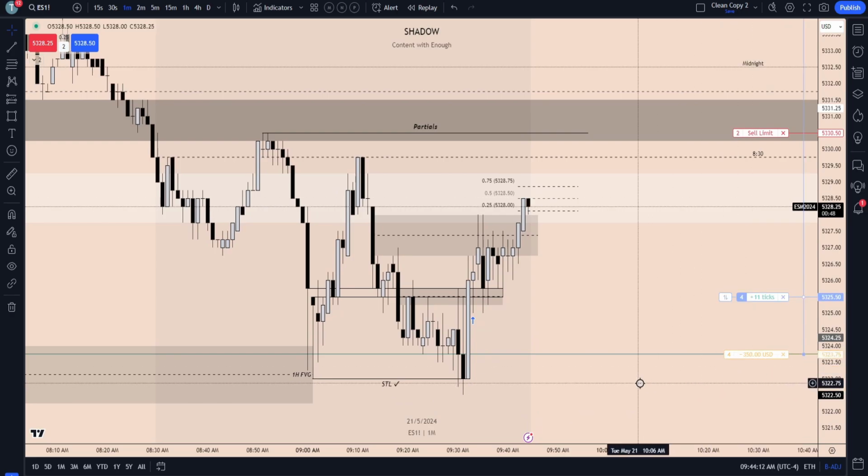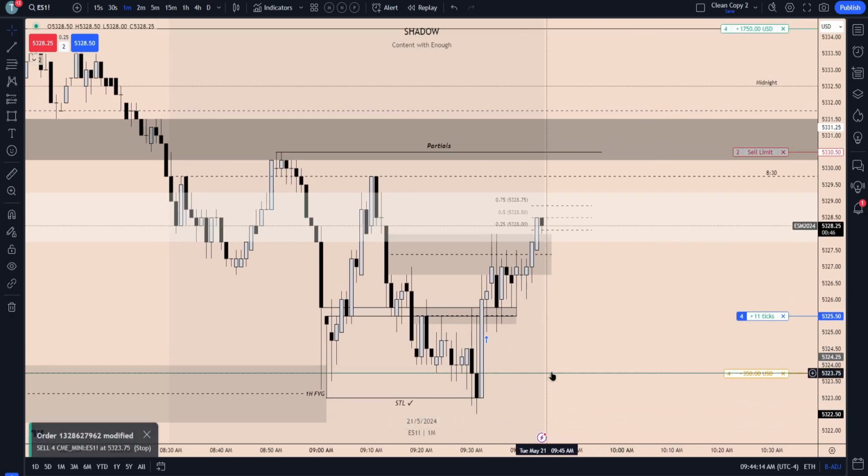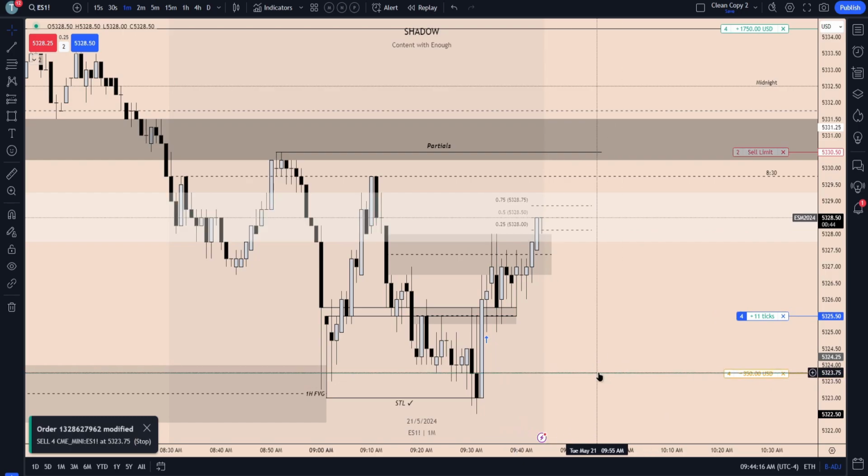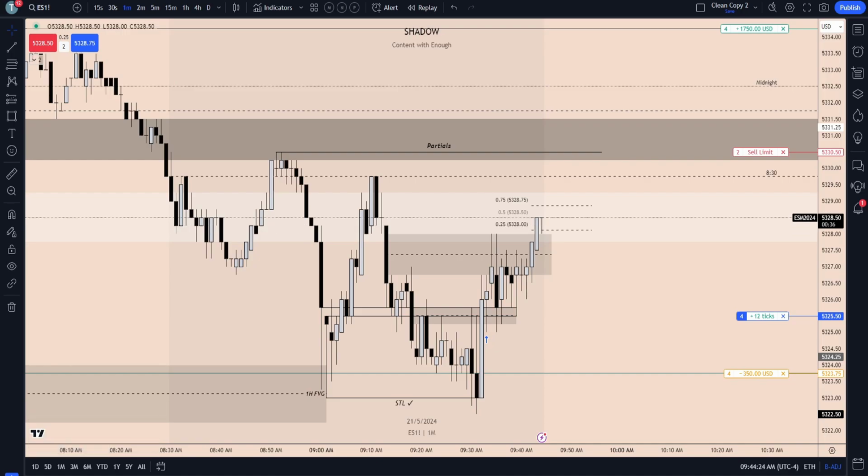We'll cut some risk. At this point, if we return into previous day low, we're offsides anyways. So we can go ahead and, as we said, cut that risk. And then 5 handles aligns perfectly with this partial as we mentioned. So we'll look for that. We can clear this for now.